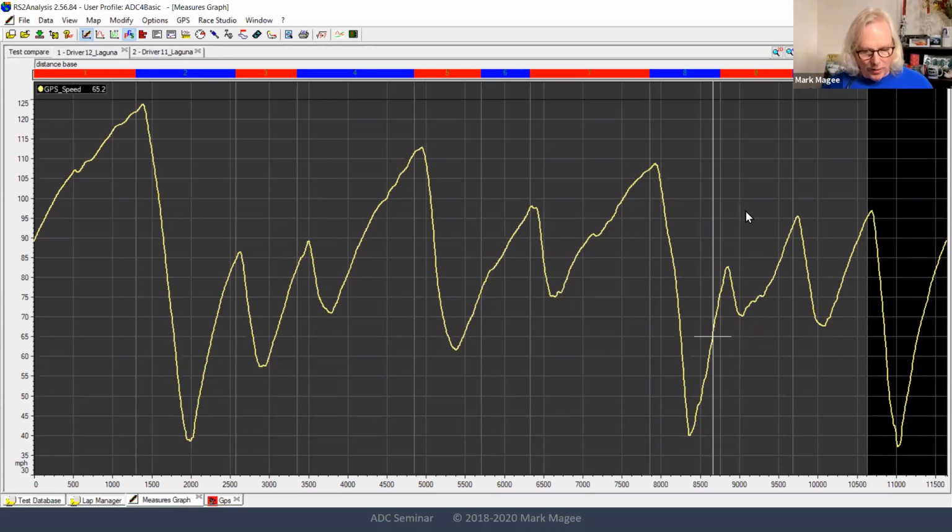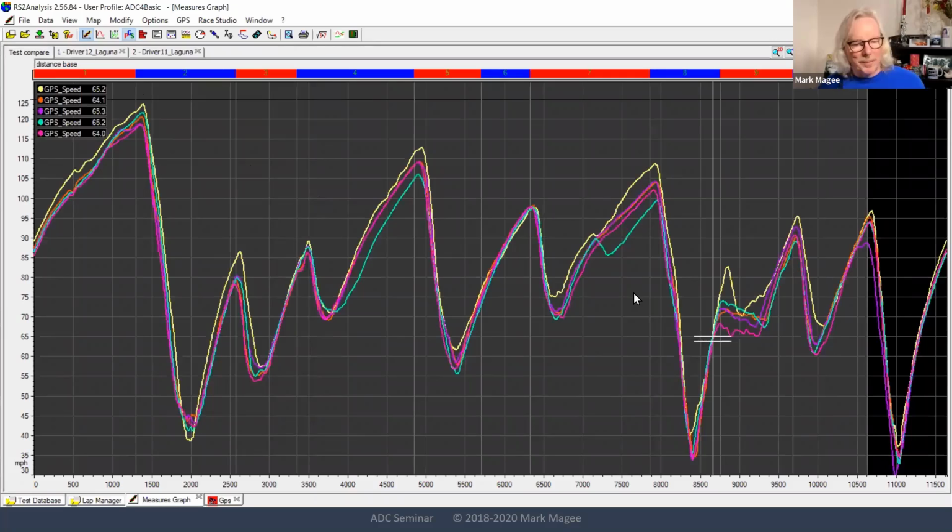Quick note about driver 12's data. I have wheel speed available, and I took a look right here, that stuff here, and this little bump right there. That's fake news. It doesn't show up in the wheel speed. Sometimes you get that with GPS data. So you have to be careful. This is probably the same thing. So be careful about paying too much attention to every little wiggle.